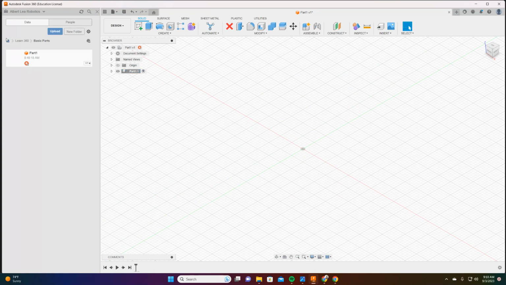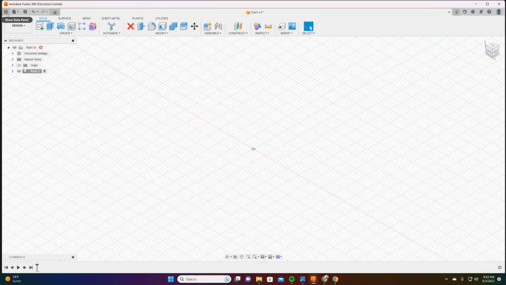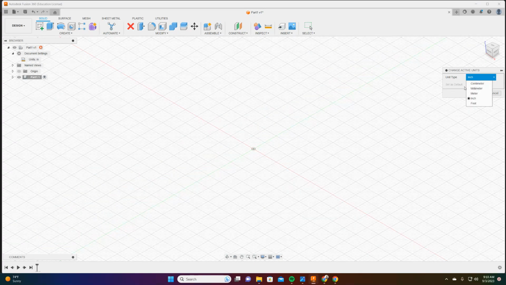Down here at the bottom, now that I know where I'm saving everything, I can close out my data panel so I can see everything full. What's really neat here is under my document settings, if this is my browser bar, if I click on this document, I can see stuff and change my default unit. I want to make sure that I'm in inches. If I'm not, I can change it. My default right now is inches, but if I wanted to change it to millimeters, meters, or whatever it is, I can also select that as my default. Much easier than how we did it with Onshape.